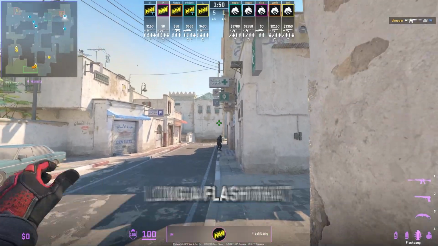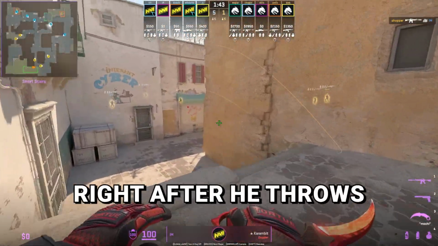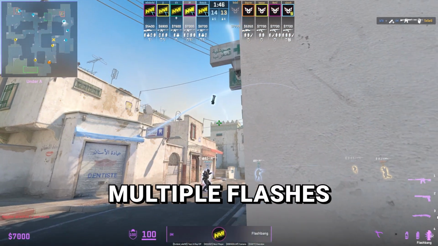Emma also has this long A flash that he throws for Aleksib. This one allows him to get to short right after he throws a flash, versus being at that wall where he had to throw multiple flashes.